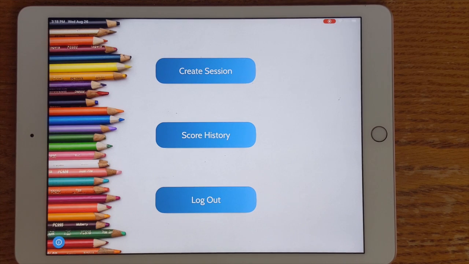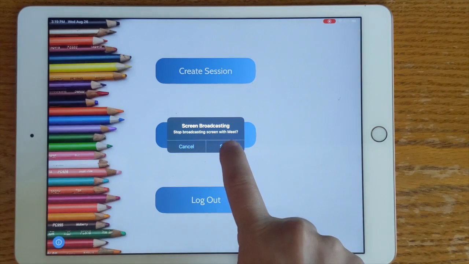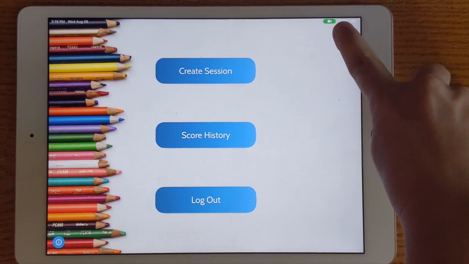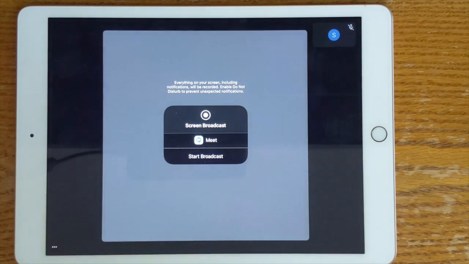It's important to remember when you're all done with your meeting that you want to sign out of the iPad meeting. If you don't stop sharing your screen on the iPad, then even if you sign out of the meeting on the computer, anyone who's still left in the meeting can still see what you're doing on your iPad. So I can either take the shortcut to this little red button and say stop, and that will work. Now no one can see my iPad anymore from that Google Meet. You can also use this little green camera button that is in its place. We'll bring you back and you can restart your broadcast if you want to.